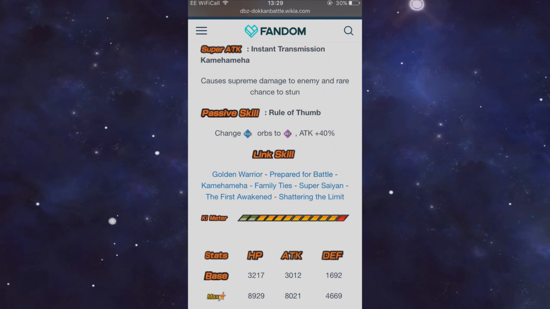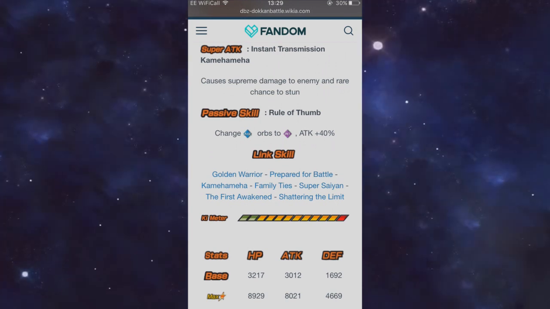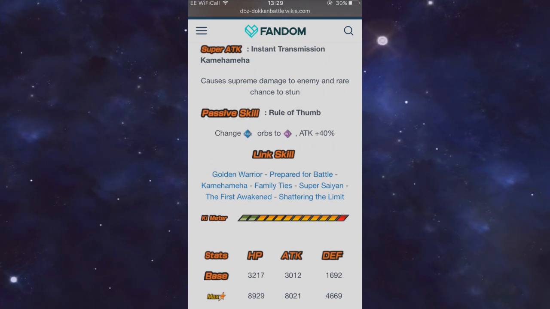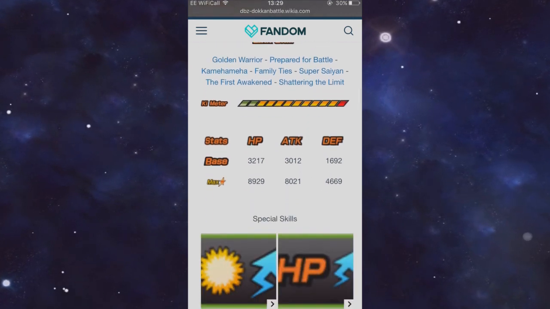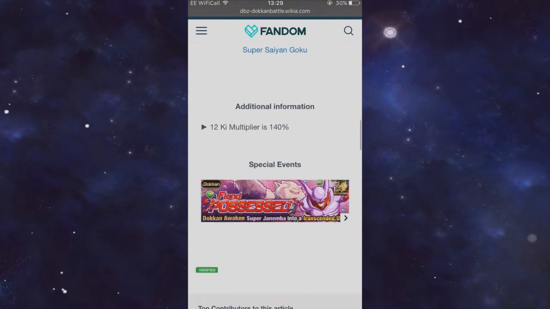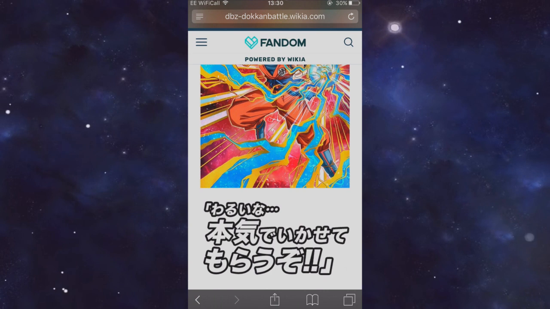I know that's pretty straightforward, but his Dokkan Wiki tends to be a bit all over the place at times with specific units, but I would imagine that they've had enough time to correct a few things. So his links are Golden Warrior, Prepare for Battle, Kamehameha, Family Tie, Super Saiyan, the First Awakened, Shattering the Limits. His stats are pretty average for a rebirth, and if we quickly go down here, he has a 12 ki multiplier of 140%.